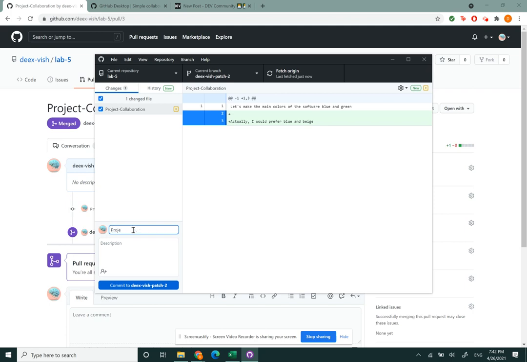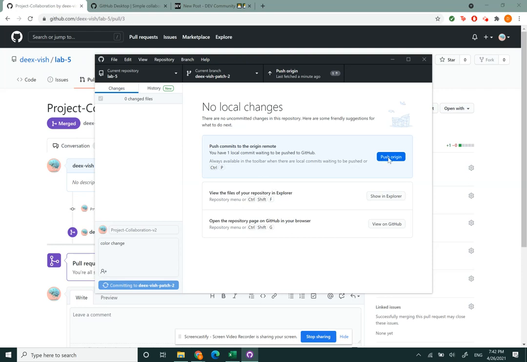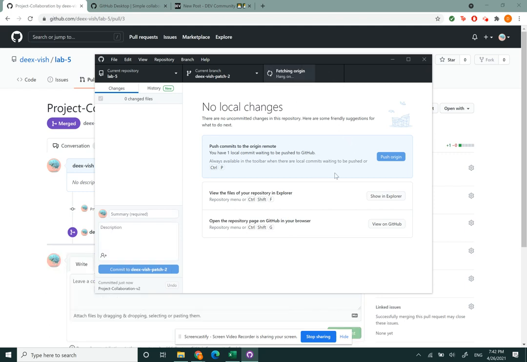So project collaboration change, or v2 color change, and we commit it to the patch. So now I want to push the changes I've suggested to the main GitHub. That's pushing to origin.